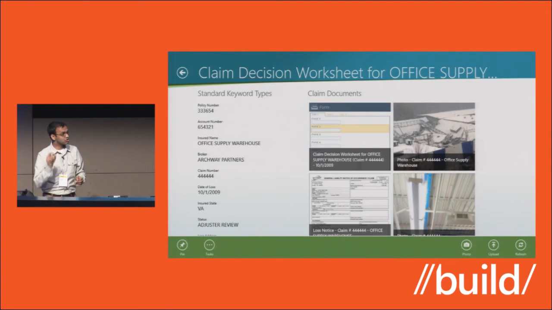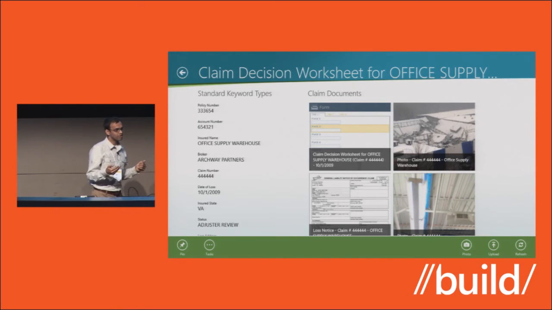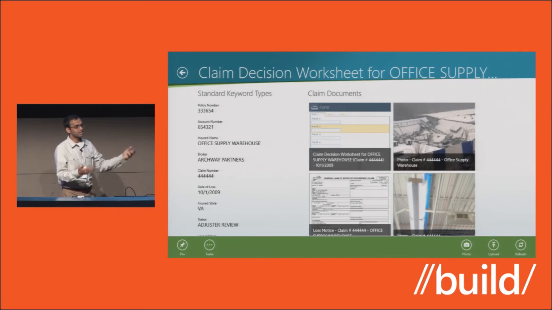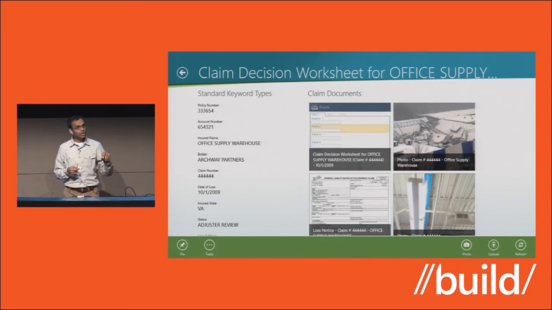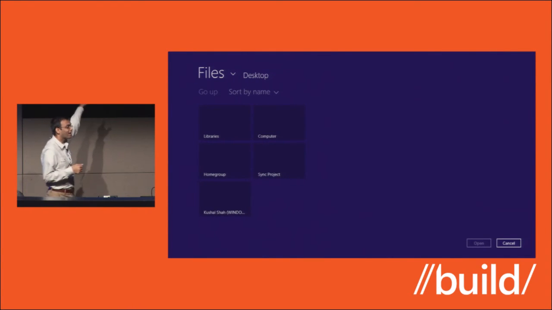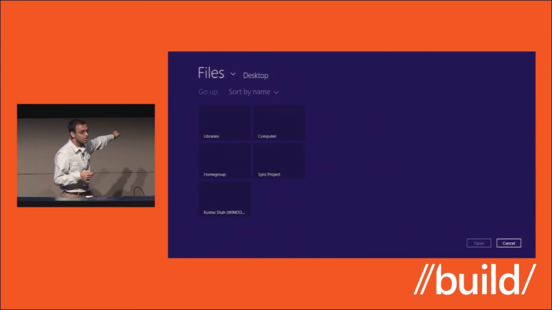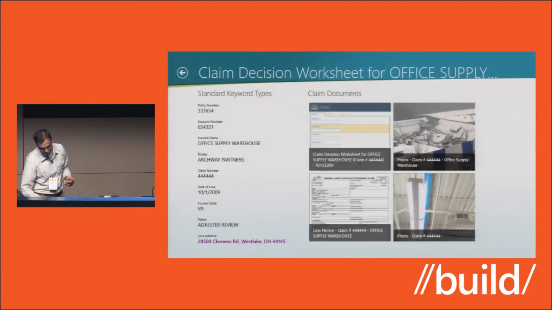And another part which they were very happy about was, see, it's a disaster zone. Internet connectivity probably is going to be difficult to get, right? So a lot of work probably will happen offline. Say you get the scanned documents from them, or you are able to get some photos in an offline manner. You want a way to get those documents and put into the system as soon as possible. And this is where the upload and being able to go and access my file system, where I'm getting all those documents or photos, comes in very handy, which again, we do not get in any other platform. So they were very, very happy about this one.